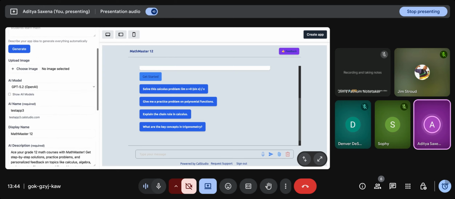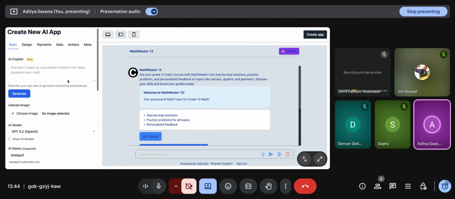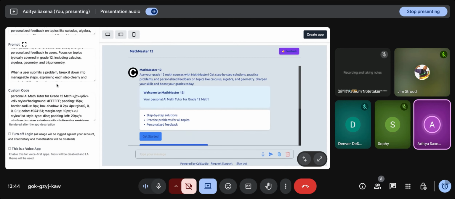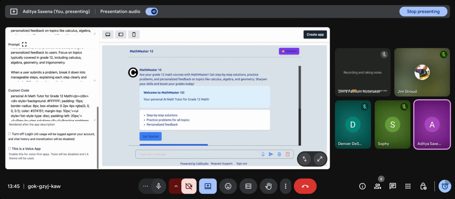So once I have the name, I think most of the app's options have been set up, but there's a lot of individual options that you can tweak. So for example, there is turn off login. Once you create the app, all apps by default have this login functionality, so that each new user on the app will have to log in or sign up. But if you don't like that, then you can disable it using the turn off login feature.